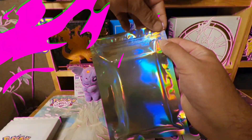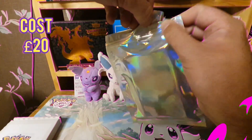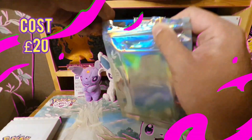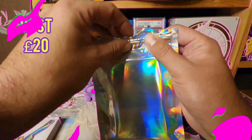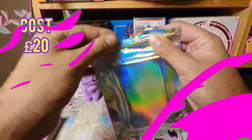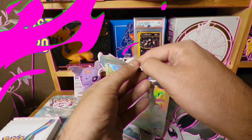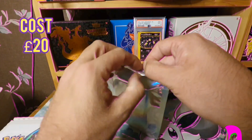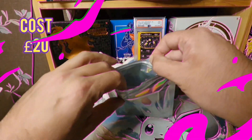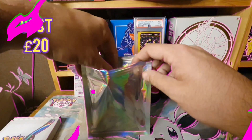So the first one was from Living Collectibles on YouTube, also known as Famous Grail which is his store. This was £20 and the cheapest of the three — not guaranteed PSA with this one, or the £25 one I don't think. Let's just see which way around the slab is.